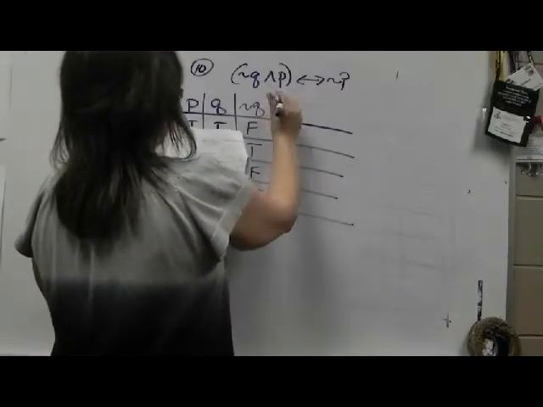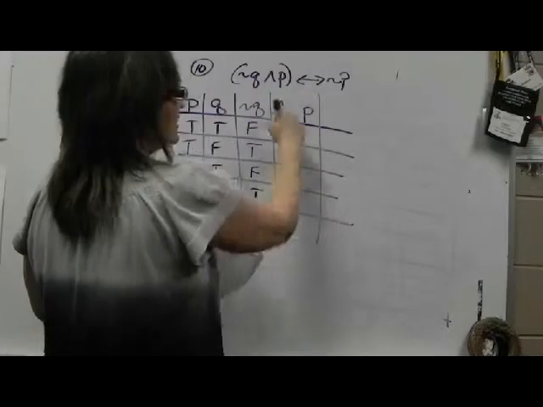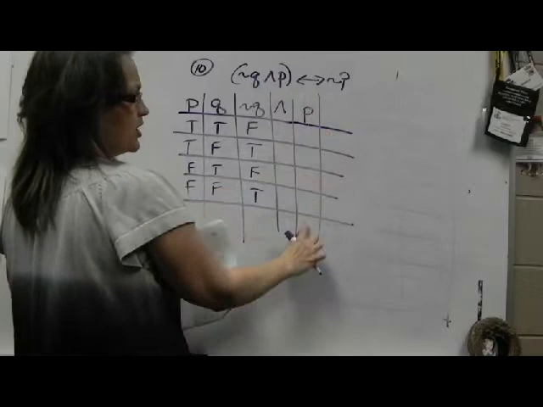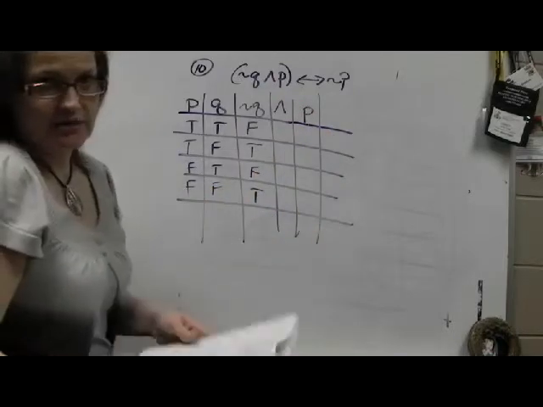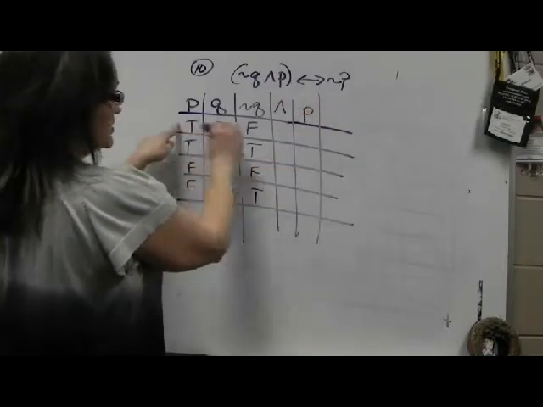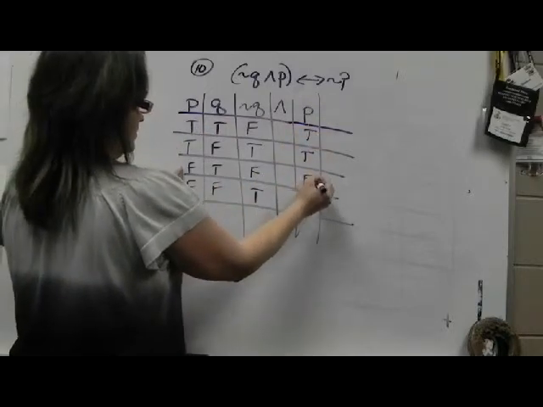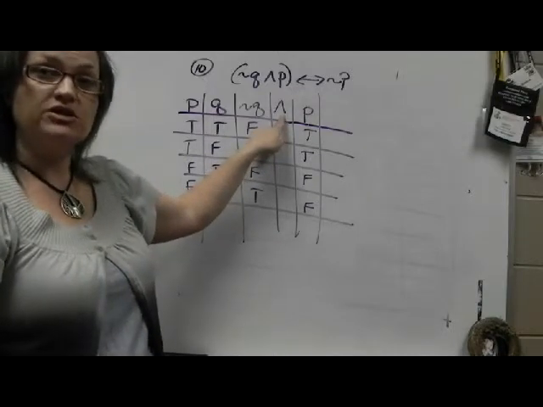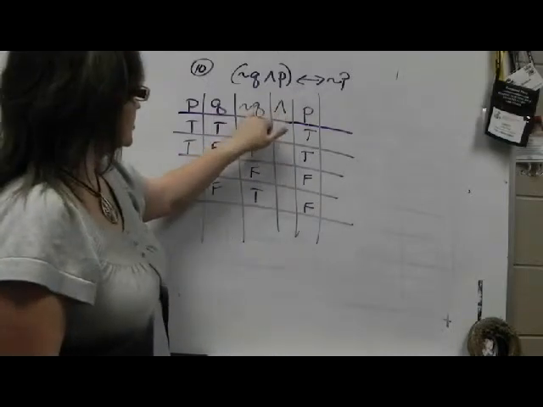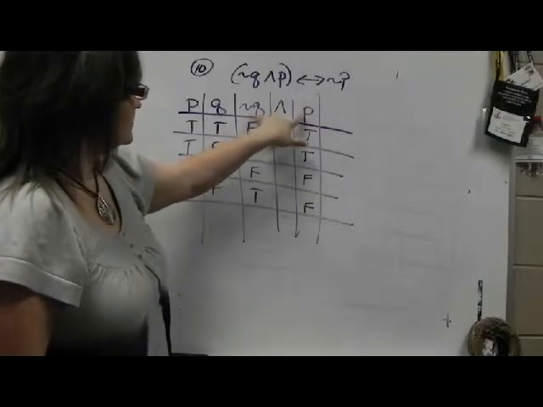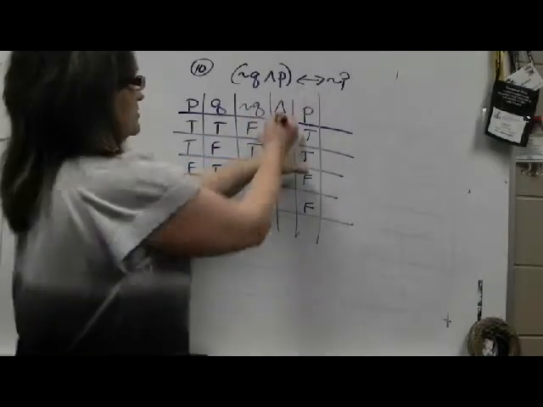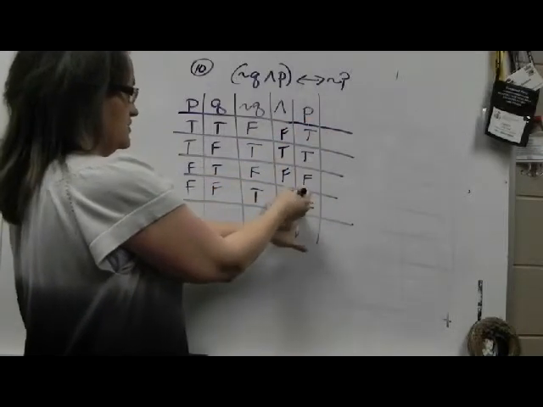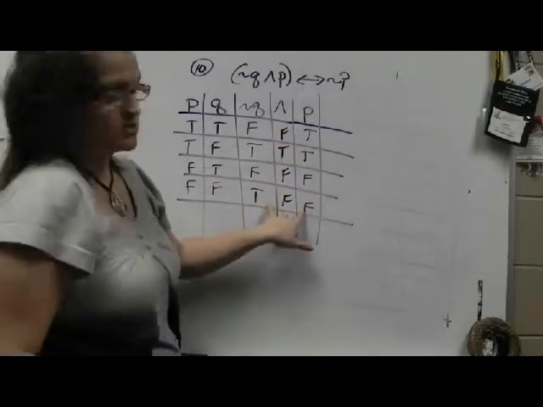Then it says do that with an and P. Now we can't do the and part until we get this column filled in. So you have to jump over here, do column P, and then do the and statement, the connective. So column P, just copying what we have here. And then the and part, remember, and means they have to both be true. So we're judging between not Q and P, these two columns. So that's false. These are both true, so that's true. That's false, and that's false. So just this one was true.